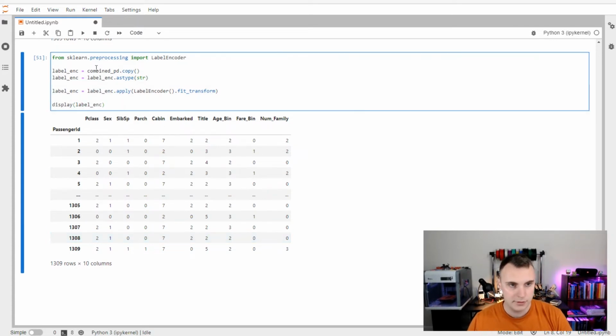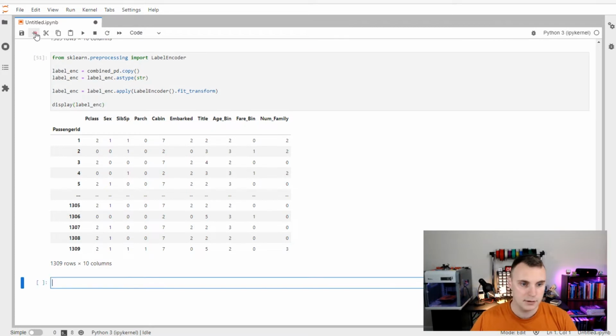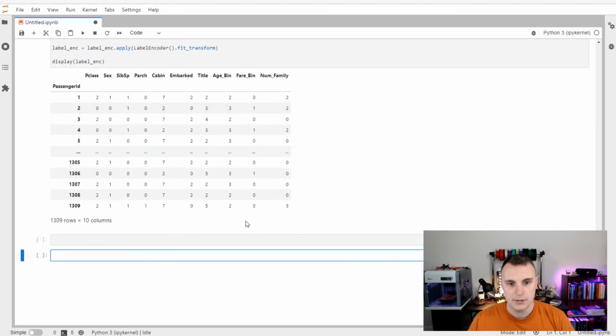There's one more thing that we need to do. Now, as you can see, for something like the age, there are values from, I can't remember how many bins we had, maybe 7 bins. So there are going to be values from 0 to 6 for each of the unique values.